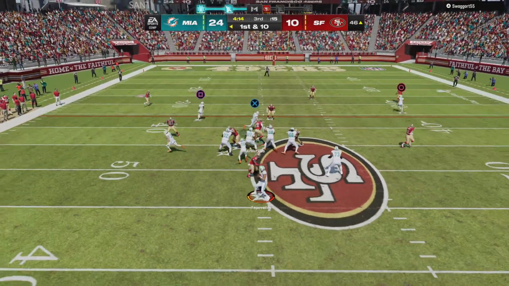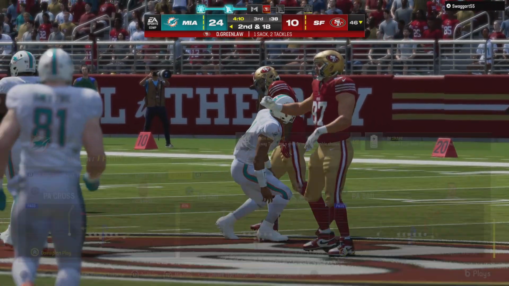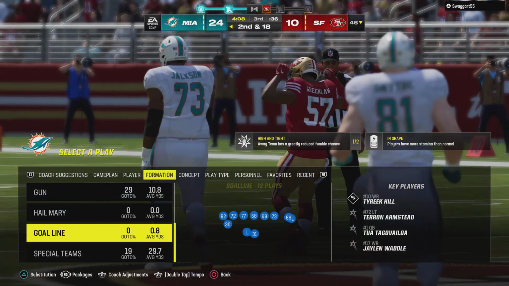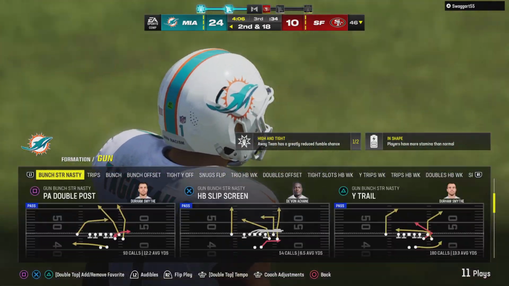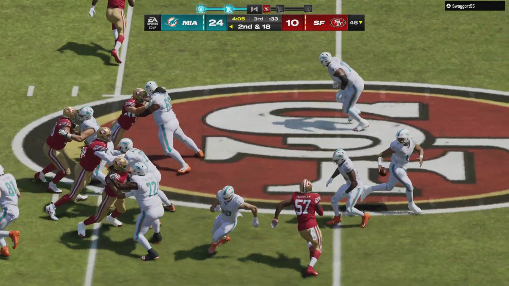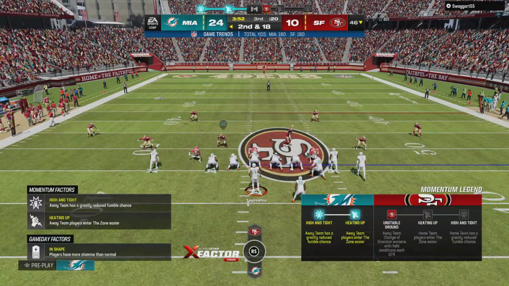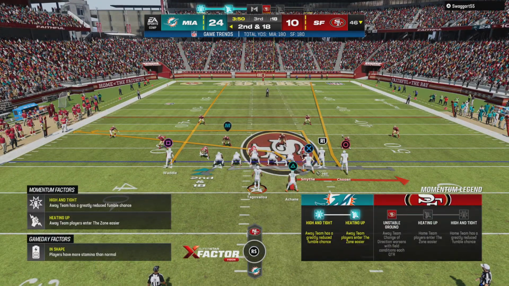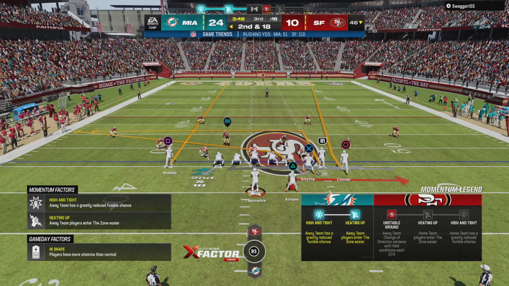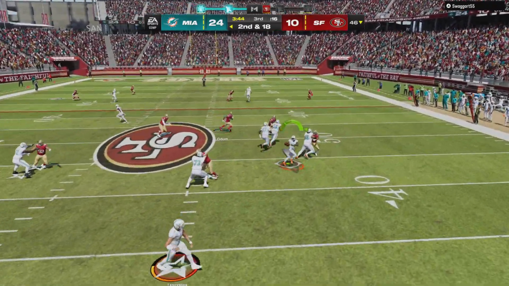After the turnover, it's Tua under a heavy rush, and down he goes. Dre Greenlaw getting home on that one. This defense coming out after the half, and if that play is any indicator, Charles, maybe a little refreshed and refocused here for quarters 3 and 4. Yeah, they did really well on that one. That's exactly what they need to keep doing if they want to change their fortunes in this game.